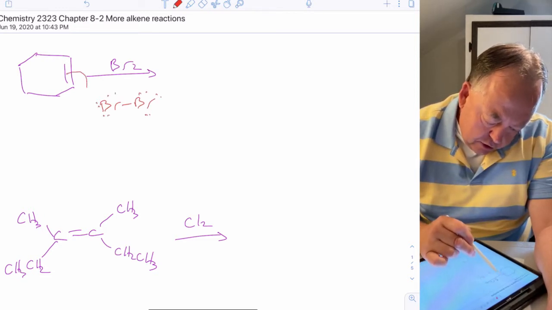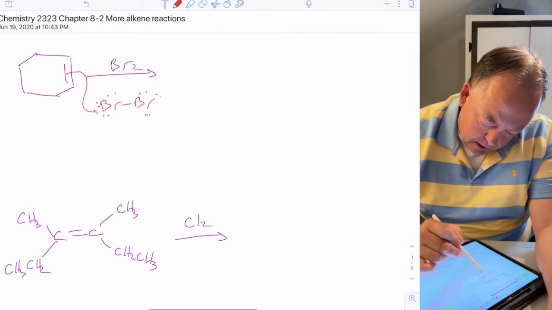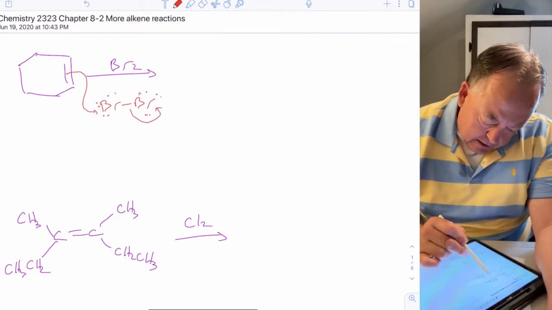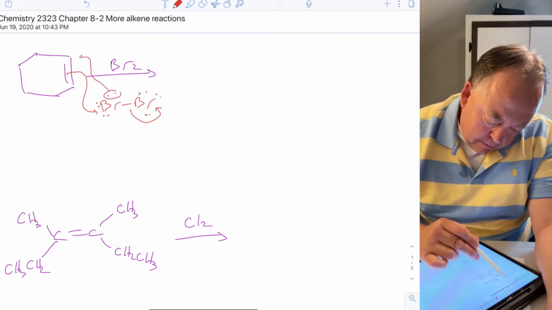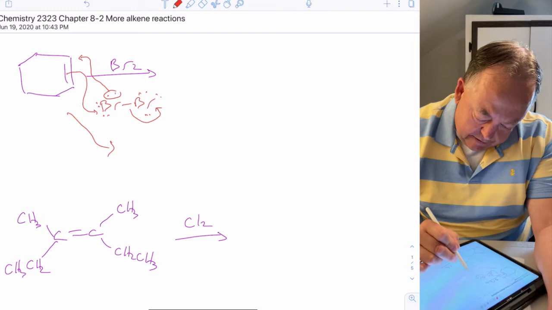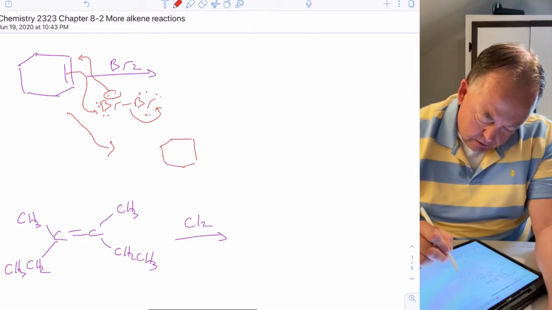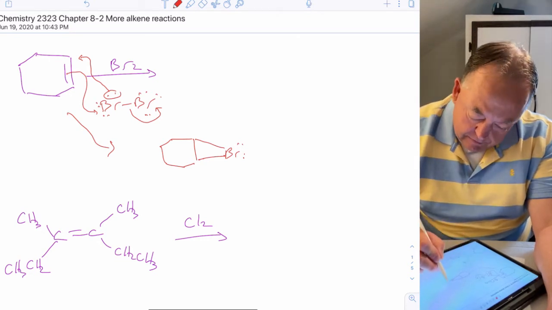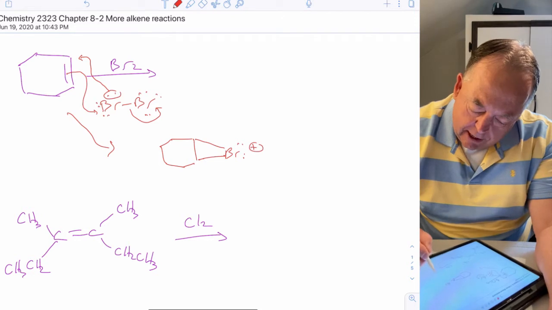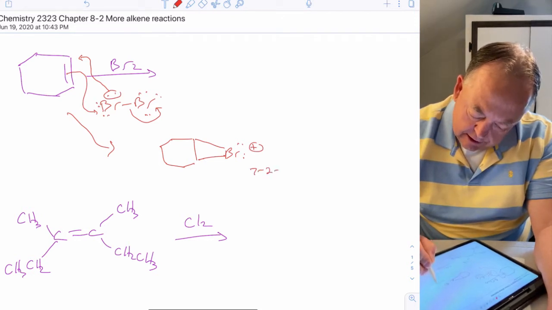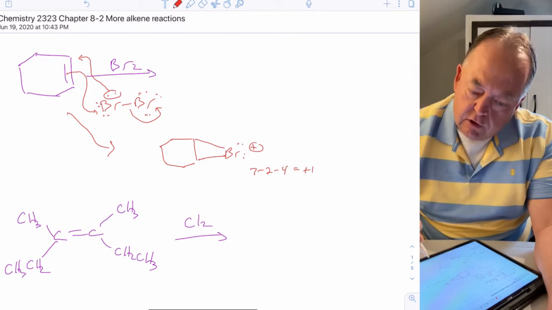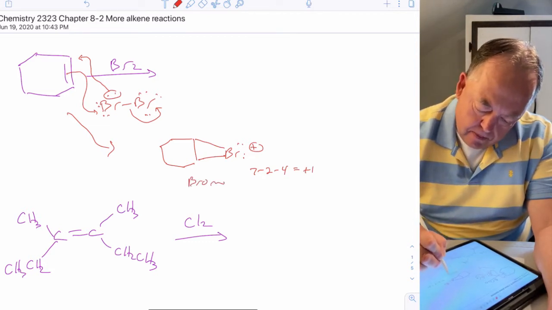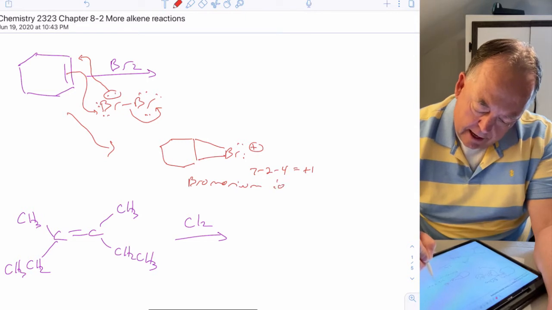Then we're going to take these two electrons, make a bond to bromine, and kick a bromine off, and then we're going to take a lone pair on bromine and make a bond to that carbon. And what that gives is, bromine will have two lone pairs left, and now both carbons are attached to bromine. If you calculate the formal charge on bromine, it's positive 1. So 7 valence minus 2 lines minus 4 dots is plus 1. So you make what's known as a bromonium ion intermediate.